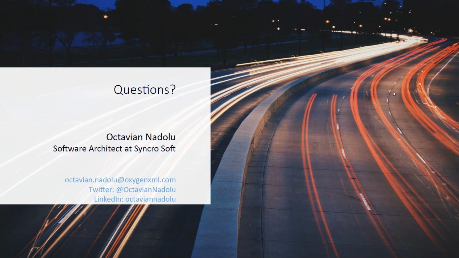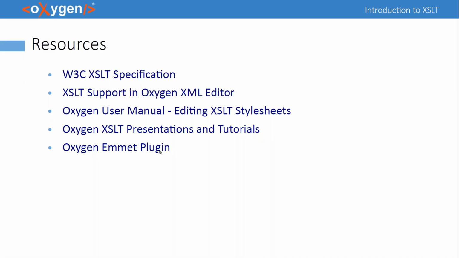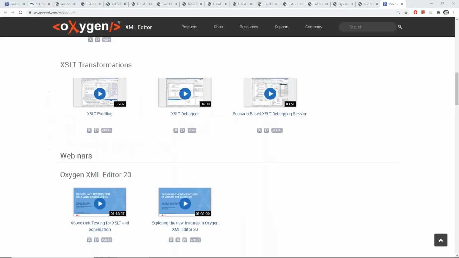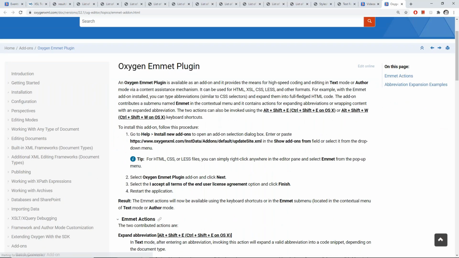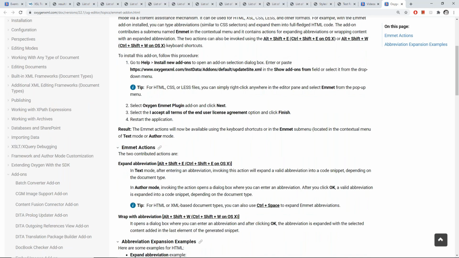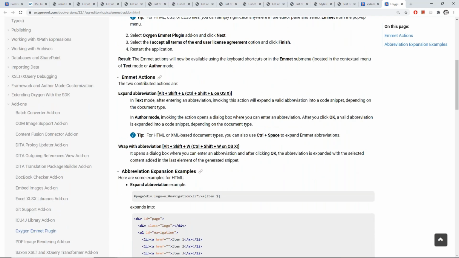We do have a number of questions. So one of them was about the Emmet plugin, whether that is available also on Mac. Yes, of course, it is available also on Mac, but you need to have the latest version of Oxygen, I think 22.1.